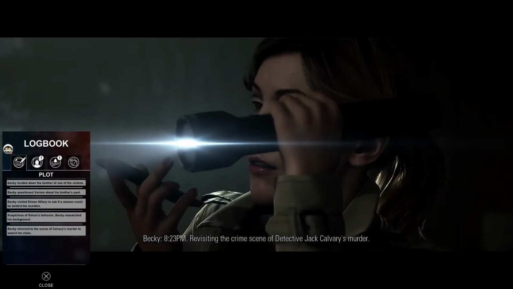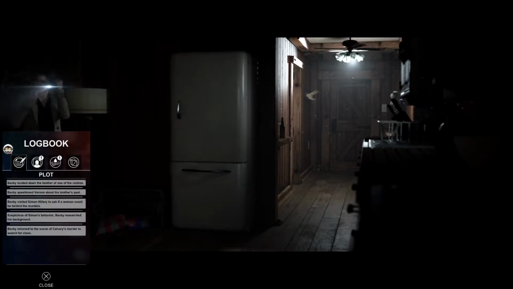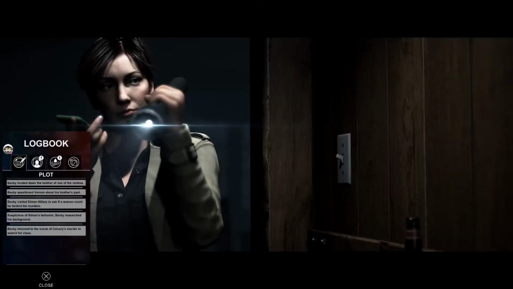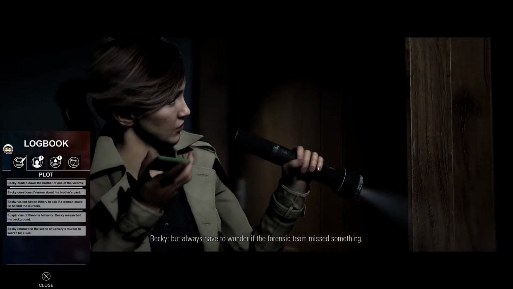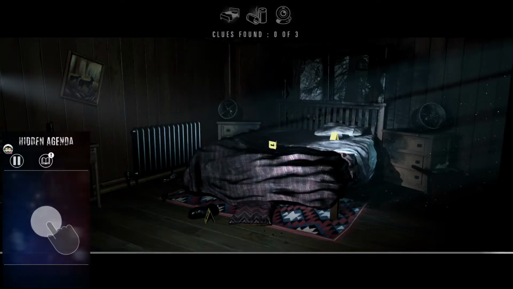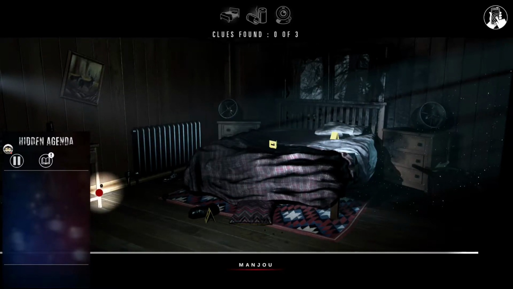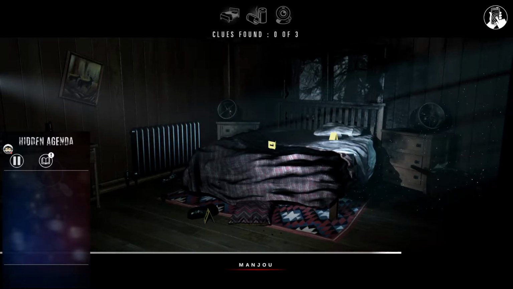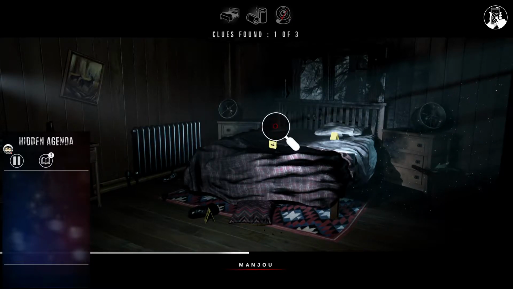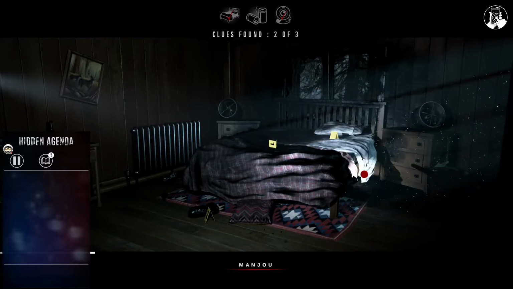8:23 p.m. Revisiting the crime scene of Detective Jack Calvary's murder. Gonna have a closer look at the bedroom first. It's not that big of a place, but I always have to wonder if the forensic team missed something. Well, there's a camera. Oh, shoot. Okay. So the camera. Bed. What is that?